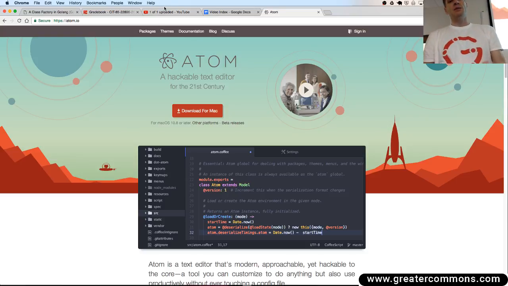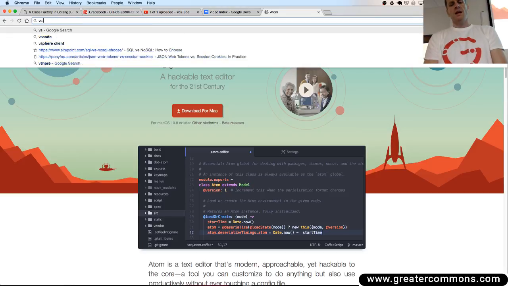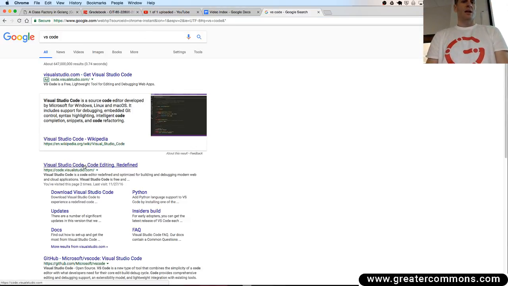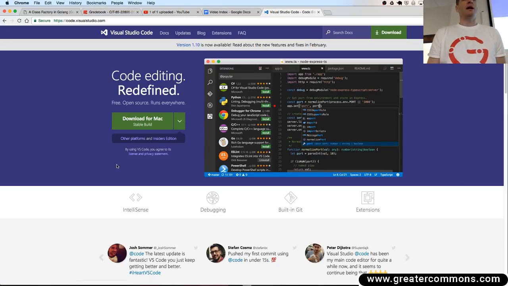And then finally, the last one that you might think about doing is VS Code, Visual Studio Code. And it's code editing redefined. So this has been getting a lot of really positive press. And I'd say these other two are for more experienced coders, probably because you have to do some more configuring and setup. And VS Code, if I was to choose one today, I'd download VS Code. I've been with Webstorm for a couple of years. And I like it. I'm super familiar with it. And the only thing that stops me from trying VS Code is there's a switching cost. So it's going to take time for me to figure out how VS Code works. But VS Code would be the one I'd pick today for, you know, kind of like, hey, I need a new editor. Let me try VS Code because I've heard a lot of really good things. So I'd be interested in playing with it.